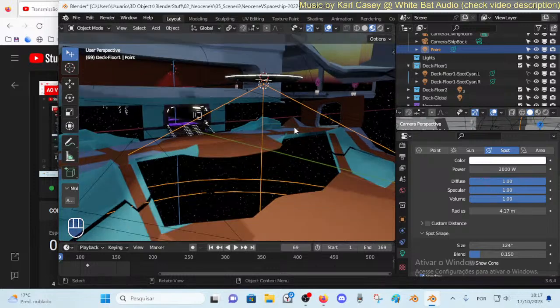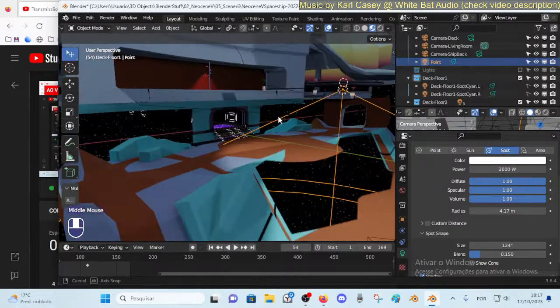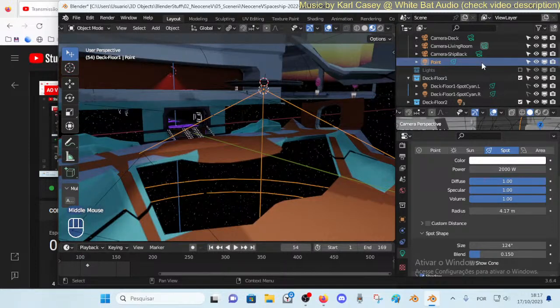Yeah, this is really annoying. I don't know why this happened to my scene. It probably has to do something with the lightings. When I turn off all the light objects, why this point?